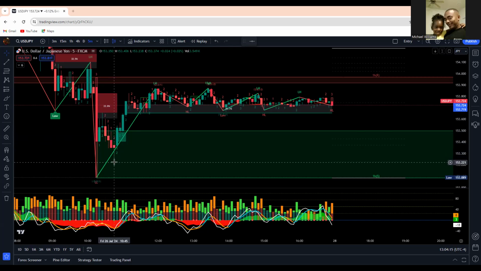For our entries though, once price comes into our zone or area of interest, on the 1 hour, we go to our 5 minute, our entry time frame, to look for opportunities to get in on that trade. We wouldn't have seen all of this just yet on the 1 hour, so you wouldn't have seen this go up and all of that. Once price started coming back down into our zone of interest, we then look for the entry. So we got a two up.